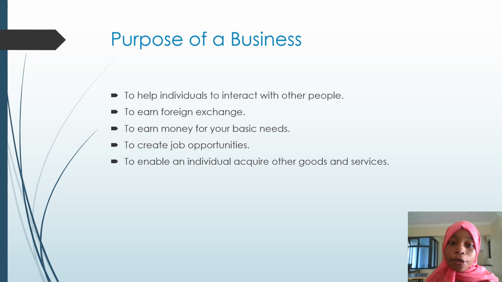Let's take a look at the different purposes of a business. Number 1, to help individuals to interact with each other. Whenever you go to the shop to purchase an item, the customer is able to interact with the seller. Number 2, to earn foreign exchange. People are able to export and import goods. Number 3, to earn money for your basic needs since you're going to earn profits. Number 4, to create job opportunities. Number 5, to enable an individual to acquire other goods and services that he or she may not be able to produce.